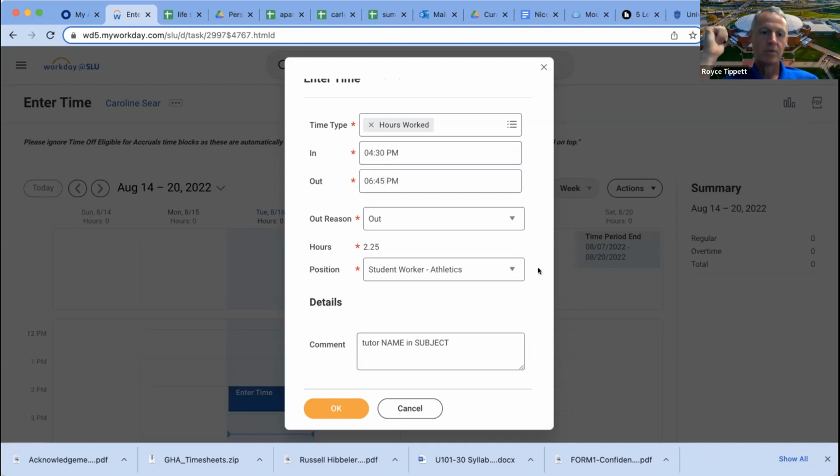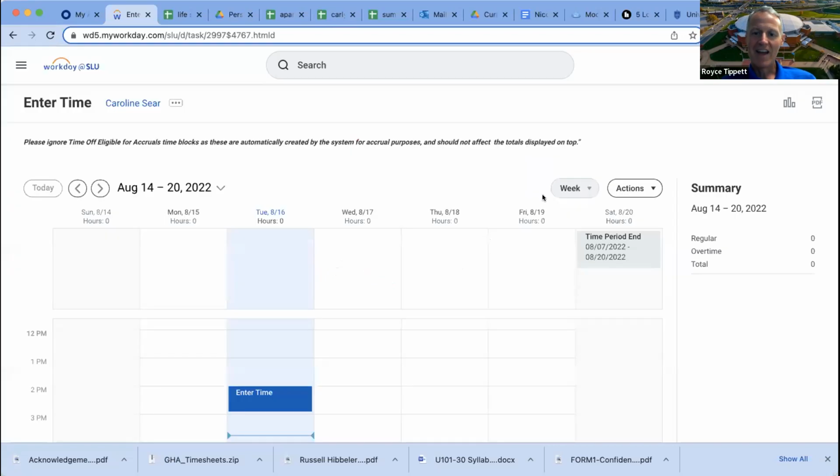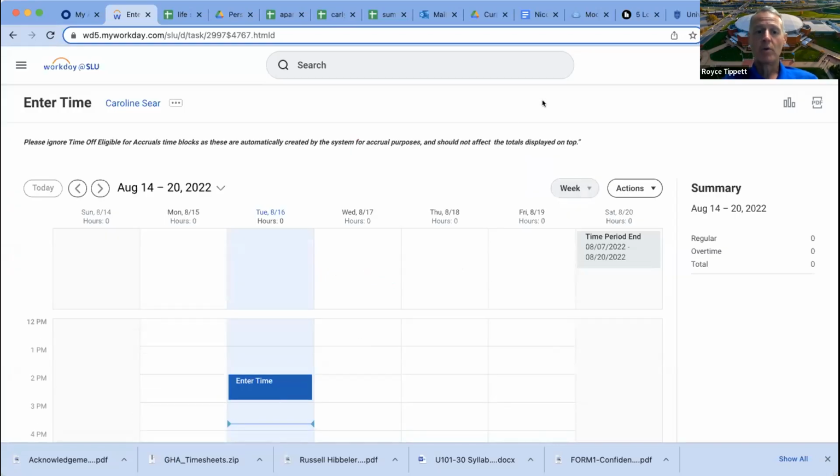So if she was a champ, worked extra time, you deserve to get paid for that. And it's just in those extra 15-minute increments. So she would hit okay there. We'll go ahead and hit cancel since you didn't actually work, Carly. Thank you for helping. So we'll discard that. And then you would do that each appointment you work.